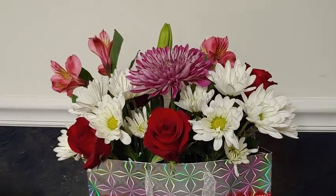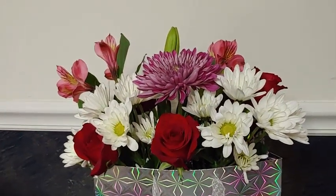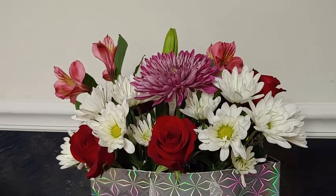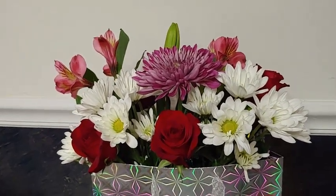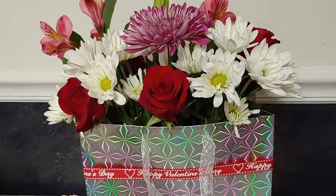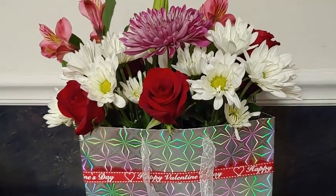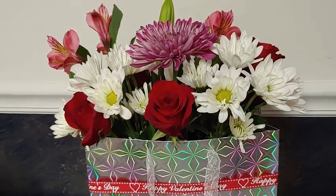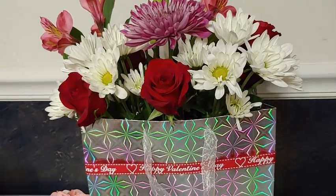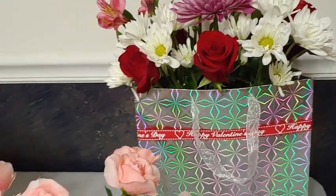So you'll want to water the Oasis, or the floral foam, as we call it, as needed. Don't let it dry out. And you'll see on here that I did put the ribbon that says Happy Valentine's Day, and that will just depend on whatever occasion it is that you're celebrating. You can choose your ribbon appropriately for that as well. We'll just take another look here.